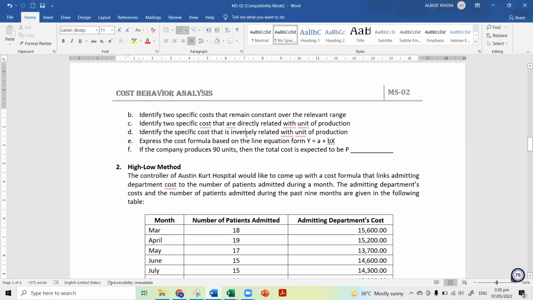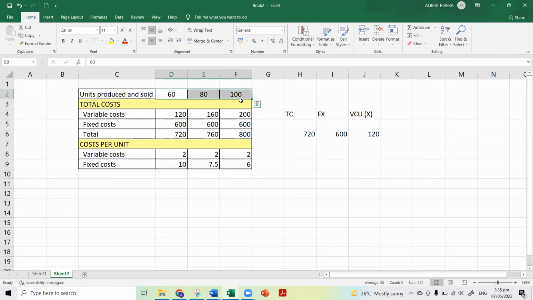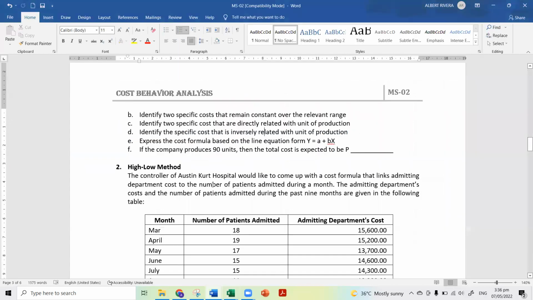Identify the two specific costs that are inversely related with unit of production. So habang tumataas ito, bumababa siya. Ganon. Okay? O kaya naman, basta inverse sila, baliktad eh. So ang baliktad dyan ay ito. Habang tumataas ang production, sabi niya, sasabihan ko pa lang si Andrea, biglang may sumulpot na panibago. The fixed cost per unit. As the production increases, the fixed cost decreases. Okay? Yan po yan.